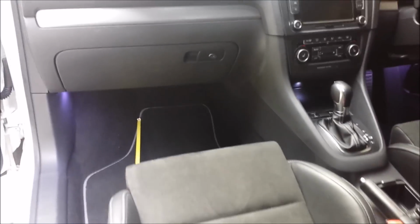First things first, we're gonna measure how long of a wire we need to hook up the electricity all the way from the front footwell light to here. Go all the way to the front, see, there's the head of it, and it comes out to be about 5 feet.